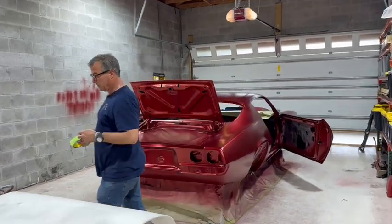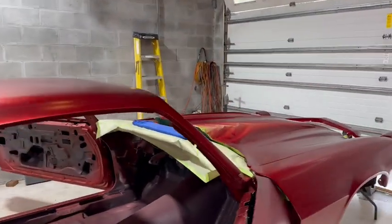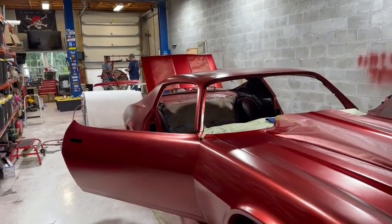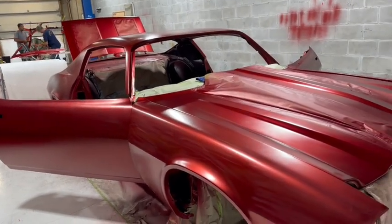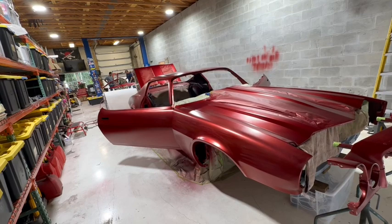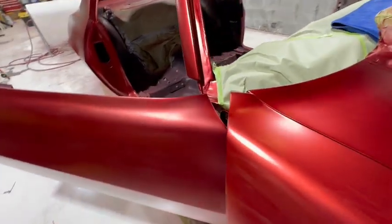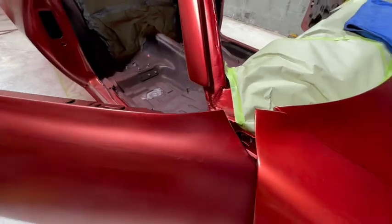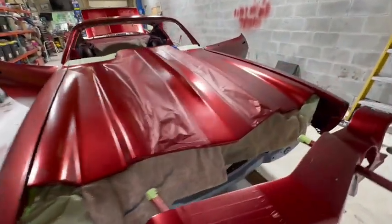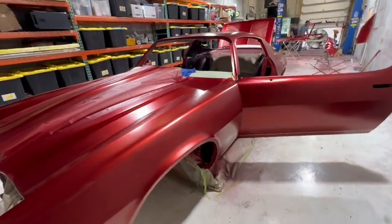Yes, one coat. So we're getting ready to do the main drop coat on this car. So that's why we put the trunk lid on and kind of laid everything in place so that the continuity between the fenders and the doors are perfect. But it looks, like I said in the earlier video, the density of this paint, which is a reason why it was probably so expensive, has incredibly good coverage. So even the parts that we've painted separately, the colour, well, the door's on an angle, so it's a little bit hard to see now because the light's reflecting differently. But it seems like the colour match is ever so good, even with the bits being painted separately.